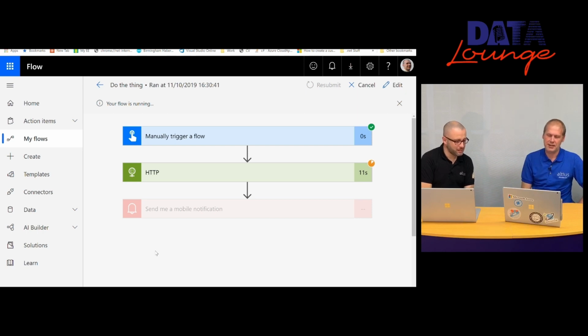It's checking its status. So Flow understands how to check the status of the function natively. I only saw you copy and paste one URL and that's it. That is it. Flow has the capability to understand that this is a durable function, so it knows the mechanism to use to check the status of whether it's failing or not. So it's not triggering that deadly retry that normal functions would trigger. Exactly.